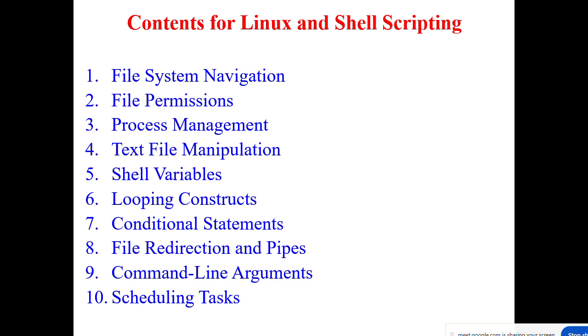I would like to finish 10 programs, and these are the 10 very important concepts, like file system navigation in the Linux operating system, and file permissions: how we write in Python in order to navigate and get the file permissions, read, write and execute. And process management. A process is a program under execution. A thread is a tiny program. So a collection of threads is called a process.